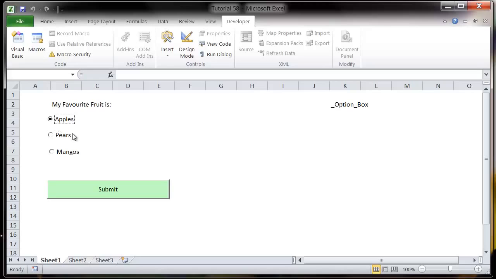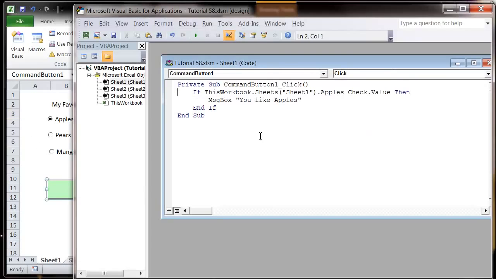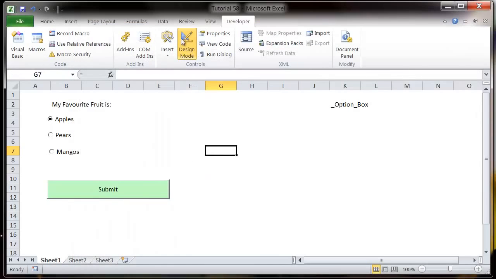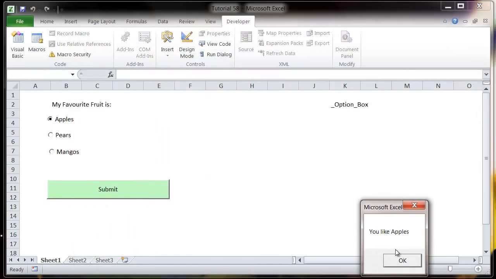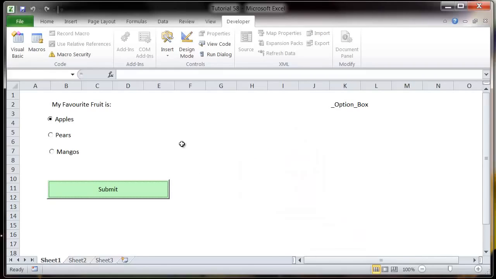And you reference them in the same way as you would reference a checkbox. So we go into here, so let's just change this to apples underscore option box, and so when we press submit on here, it's going to come up with you like apples.